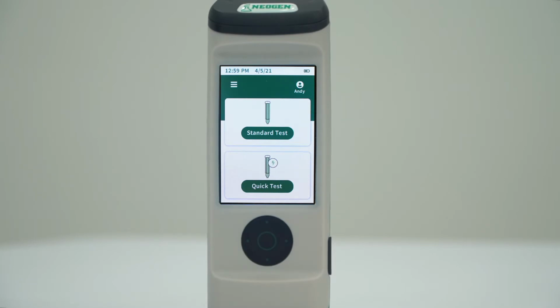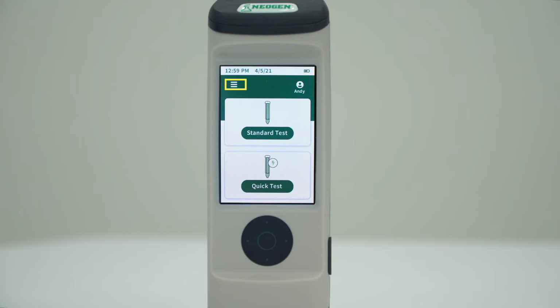The home screen is considered the landing page for the AccuPoint Advanced Next Generation instrument. The home page includes the following: date and time, battery indicator, menu bar, and user ID. The battery indicator icon informs the user of how much battery life is available on the instrument. When getting below 10%, the battery indicator turns red.